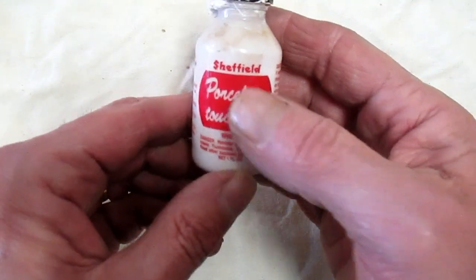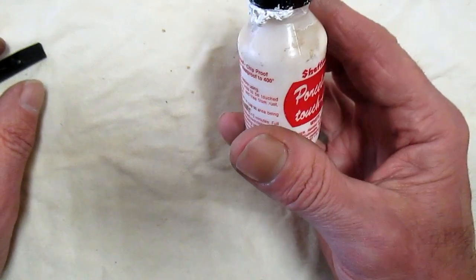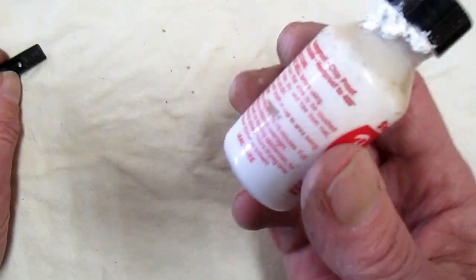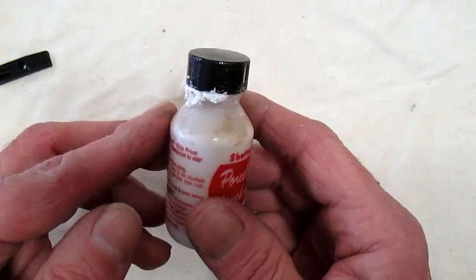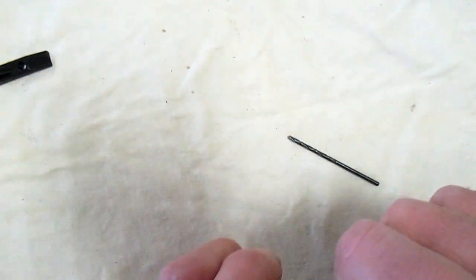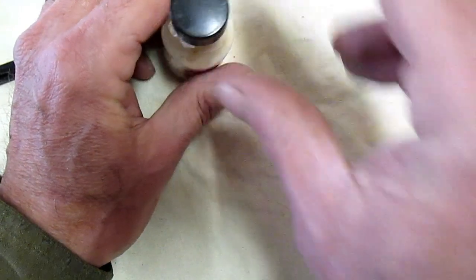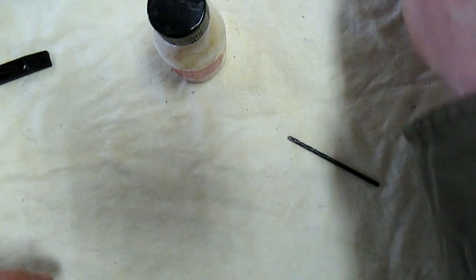It's porcelain touch-up. It's Sheffield's. It's a lacquer. You can get this at your hardware stores, Home Depot. Any of them should have that. But I use this a lot on touching up sights if they need touched up. But I've had this bottle around for years, and at worst all I gotta do is put a little thinner in it and thin it out a little bit. So I just thinned it out before I start this video.